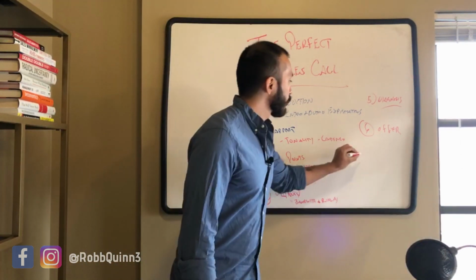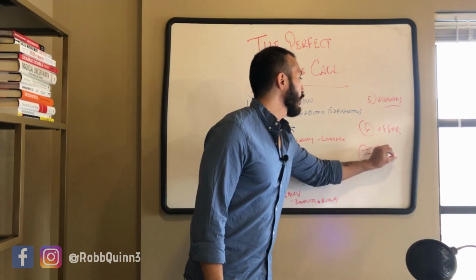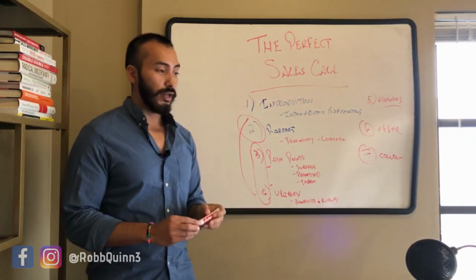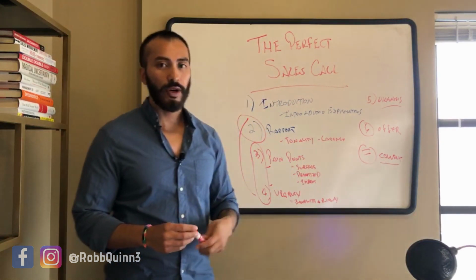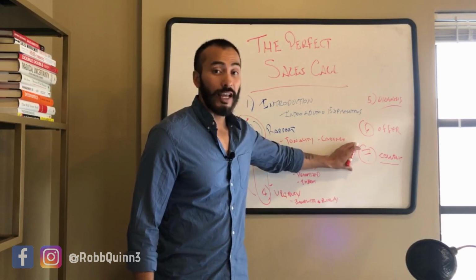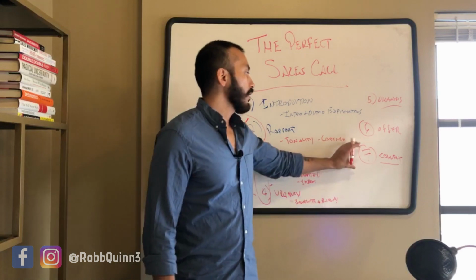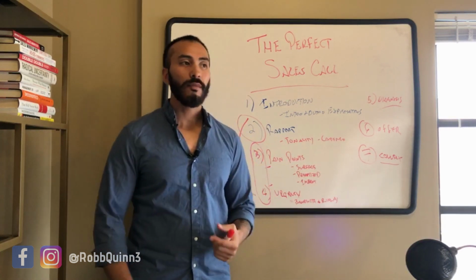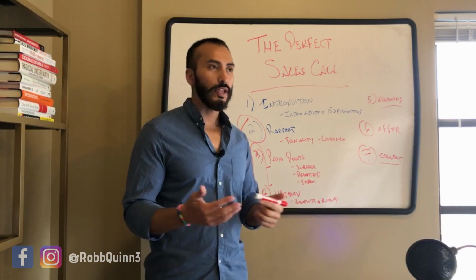Number 7 is where you collect. Now, this is an interesting step because a lot of people will miss maximizing that step. And what I mean by that is this is like a whole other sales call within the sales call. Okay, collecting. A lot of the time people will be satisfied with collecting a payment plan.